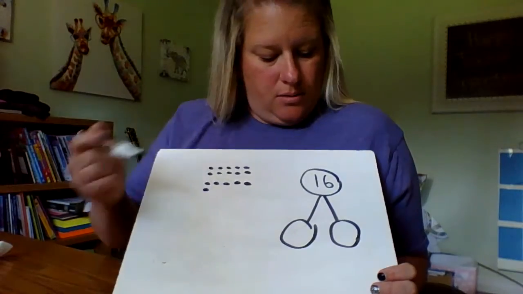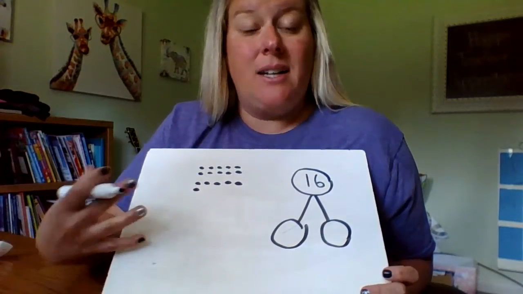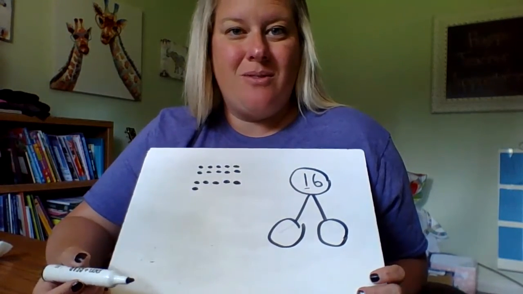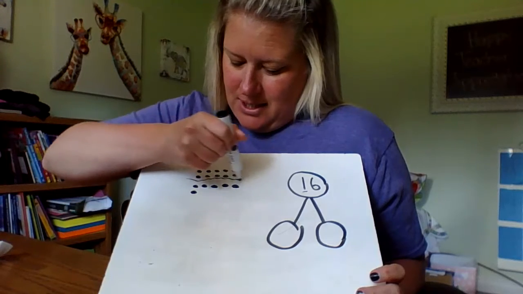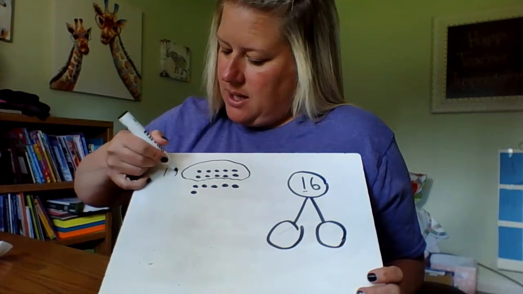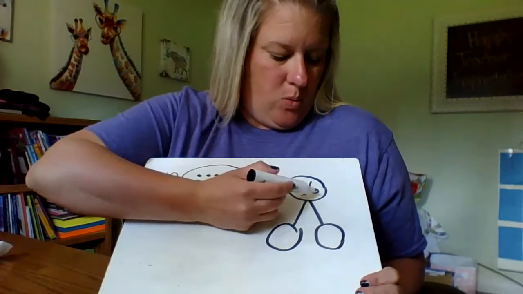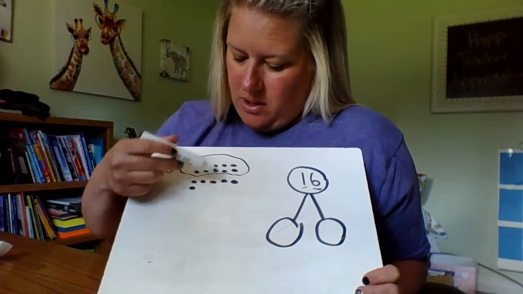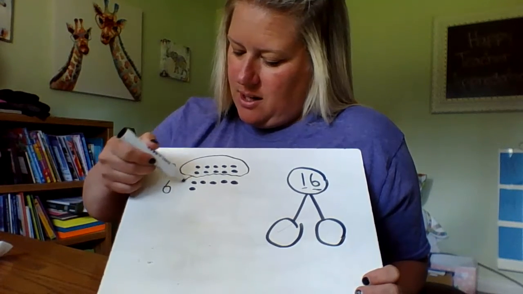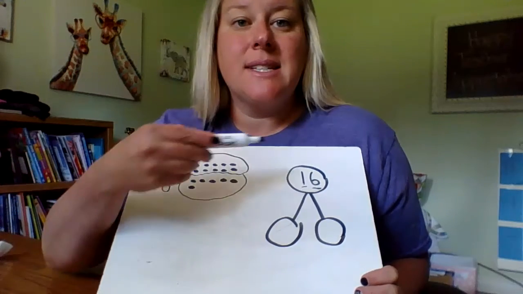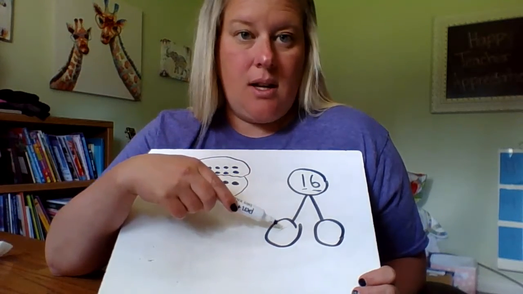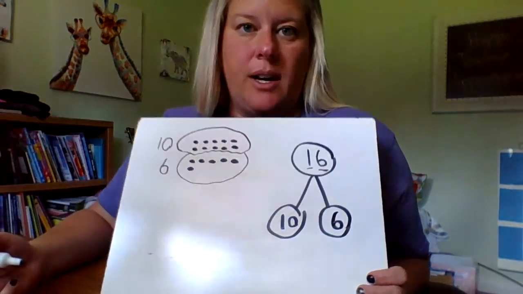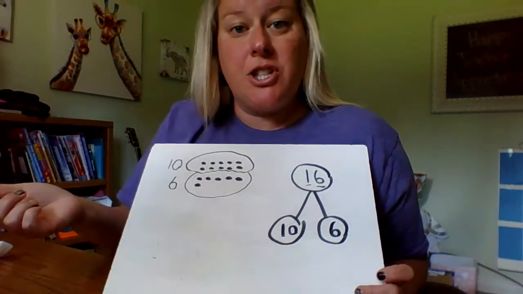Okay, so 16 I want to divide into tens and ones. Now if I look at it, how many 10 groups do I have? Just one. Right here, this is a 10 group. Okay, and I'm going to write 10 over here. Now how many ones are in 16? 6. Okay, 1, 2, 3, 4, 5, 6 down here. Okay, so 16 into tens and ones will give me 10 and 6.